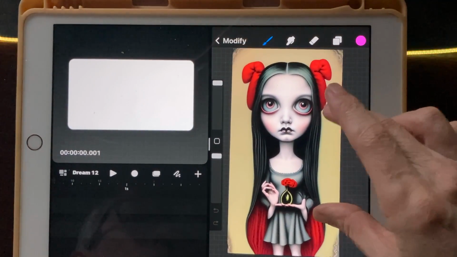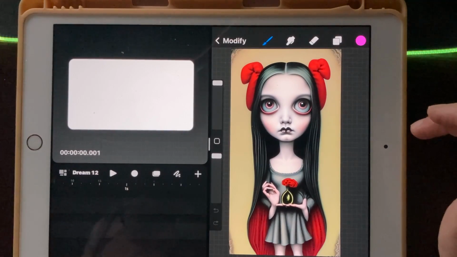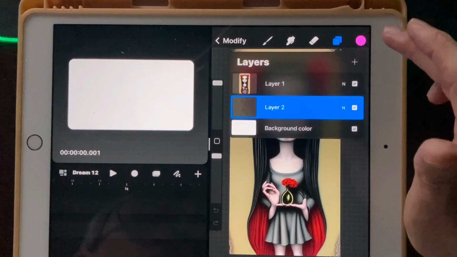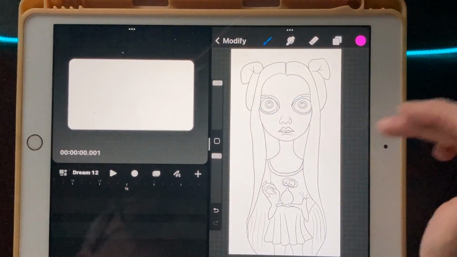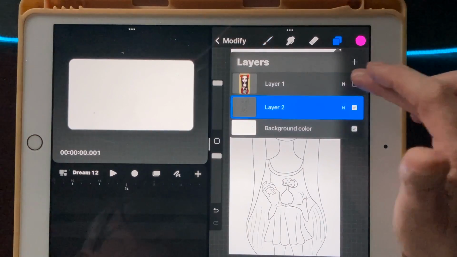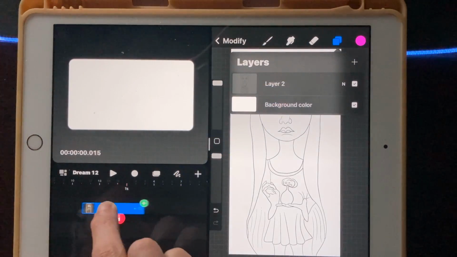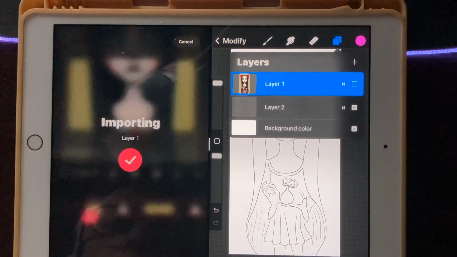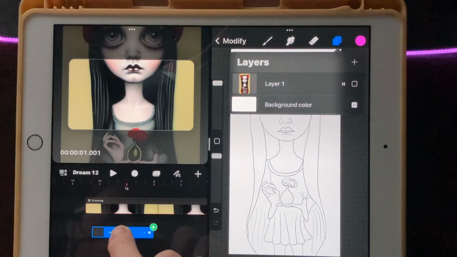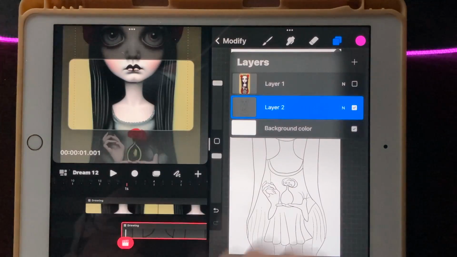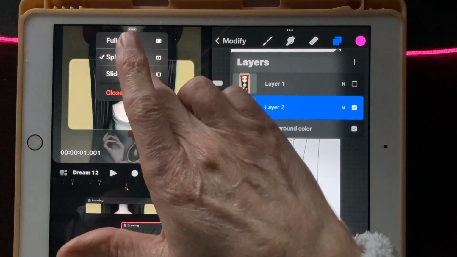So I did this girl painting here, kind of a gothic look in a way. So I have 2 layers here. I have the full painted layer, and then I have a line layer. Alright, and I'm going to load in both of those. So I'm going to take this colored one and put in there. And then I'm going to take this line one and I'm going to move it in there also. Alright, and now I can go back to full screen in Dreams.